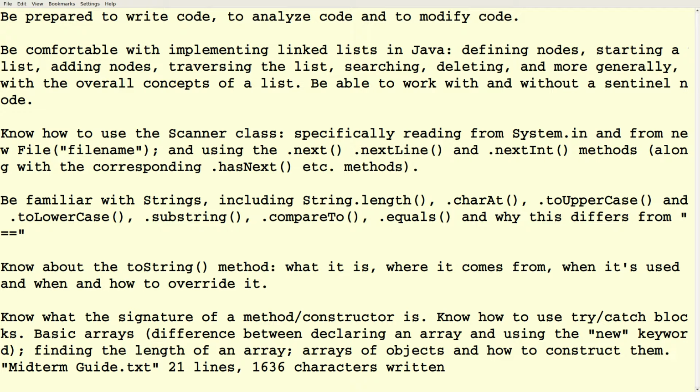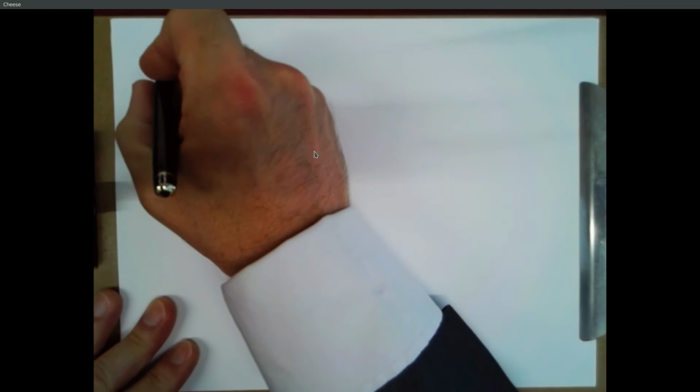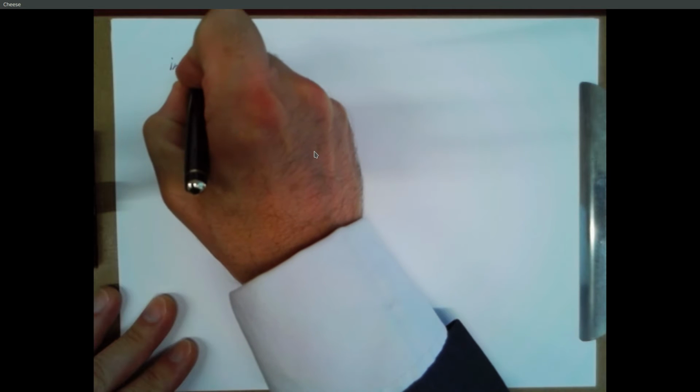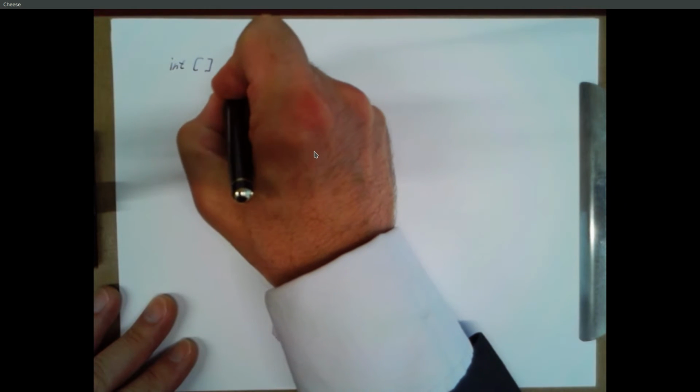Declaring an array and using the new keyword. So for primitive types like integer, that's the declaration of an array. Okay, that says data is an array of integers. And it's analogous in C to saying integer star data. You're not ready to use data yet. If you try to access it, you're going to get a null pointer exception. So that's declaring the array.